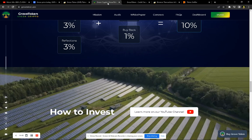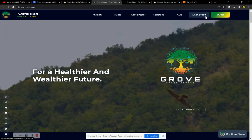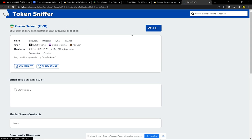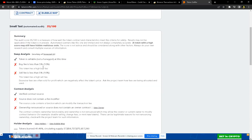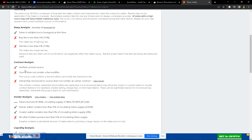Okay, enough of that. I'm going to go back over to the website here. You know what, guys? Let's actually go over here. I'm going to just do a quick token scan on this one. We're going to look and see what rating it got. So on this test, it got a 35 out of 100. It didn't pass the fees check because they are more than 5%. Well, they already stated that they are 10%. So we got the contract isn't renounced. Well, why would it be renounced when they say they're going to be having a play to earn game? So yeah, there's going to be NFT function, whatever it is that they choose to do.